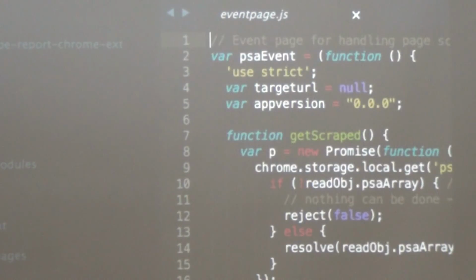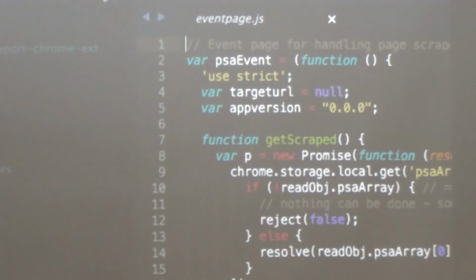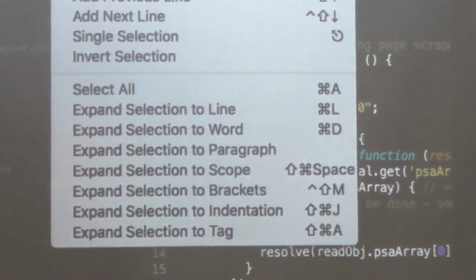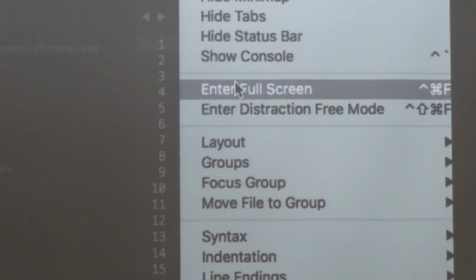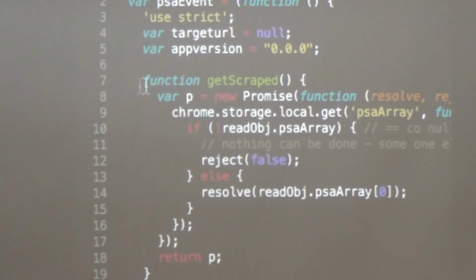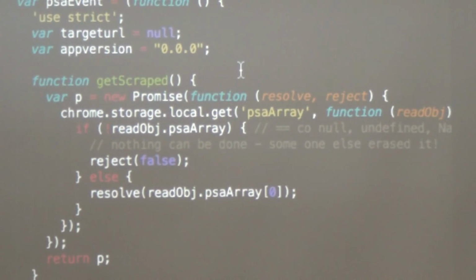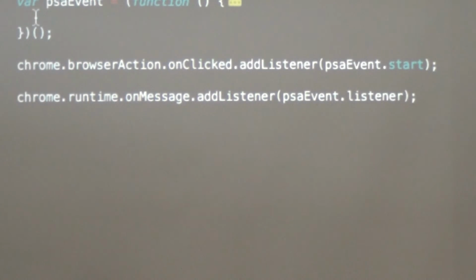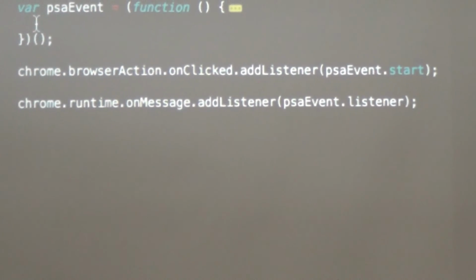Okay, let's take a look at the event page. For the event page, I use this pattern called IIFE. IIFE stands for immediately invoked function expression. I try to use that to keep your JavaScript as condensed as possible.